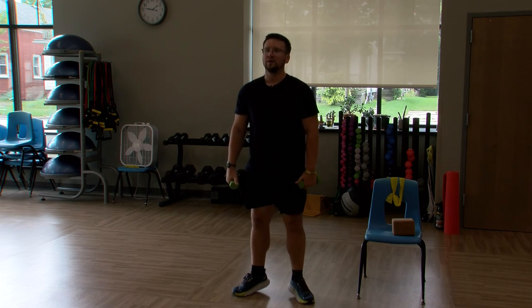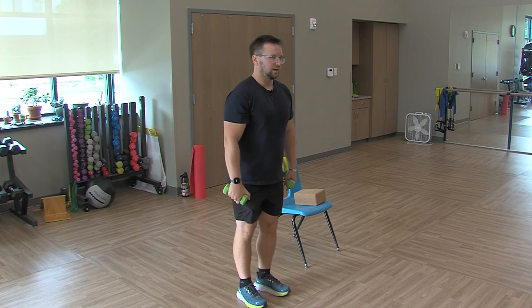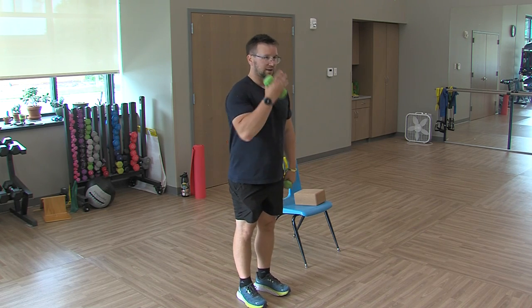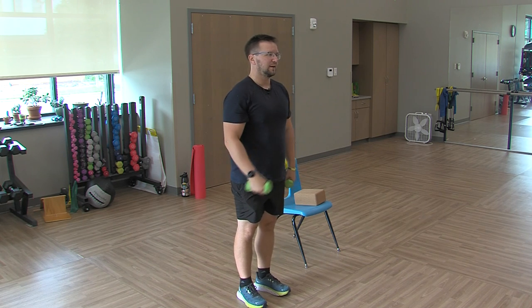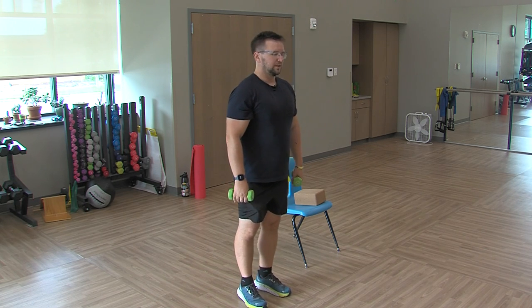Toes pointing forward here. Same thing, coming up on the toes, back down. Up and down. Up and down. Up and down.